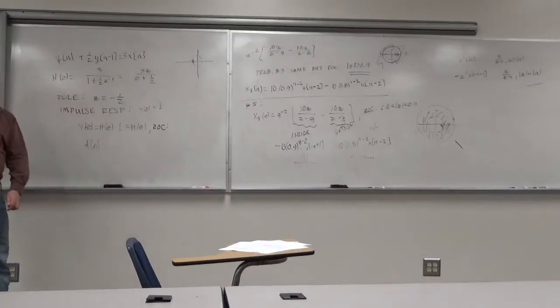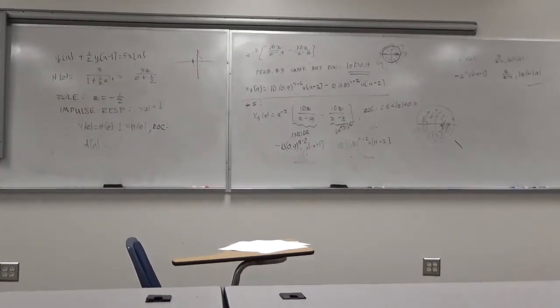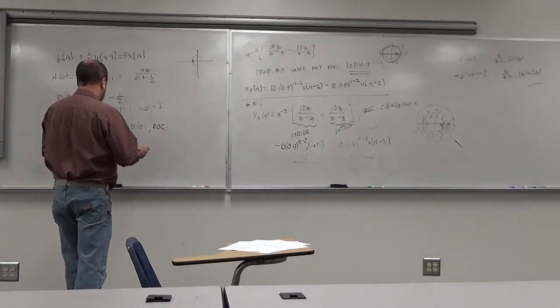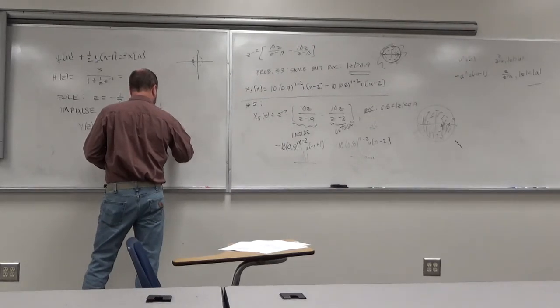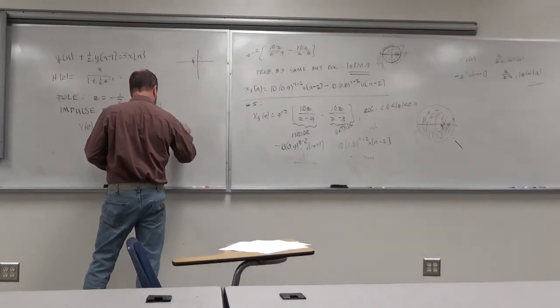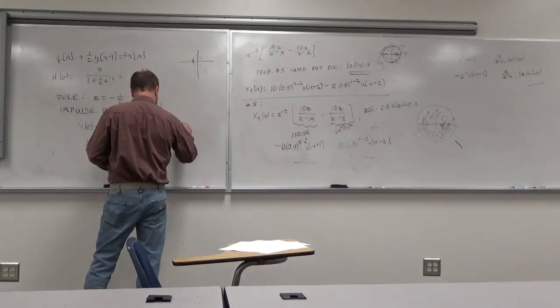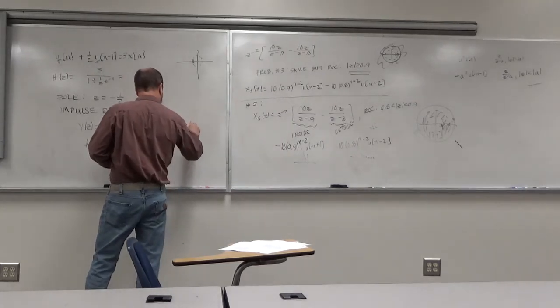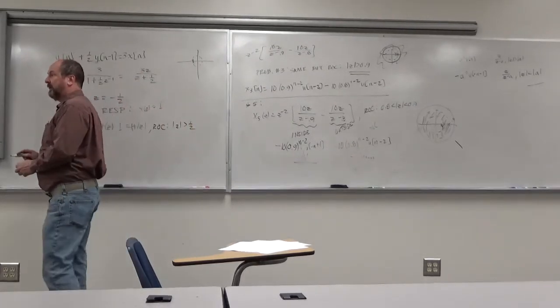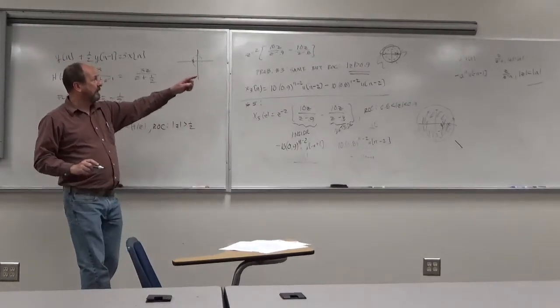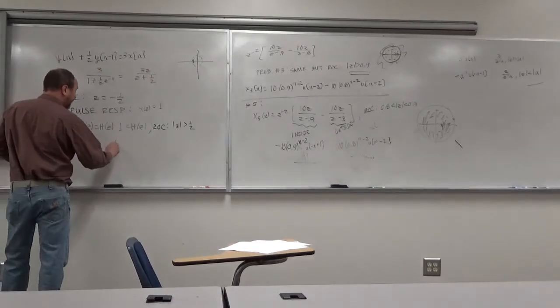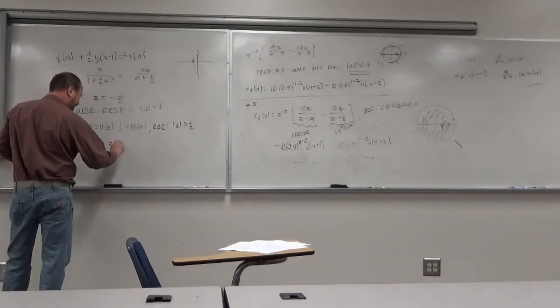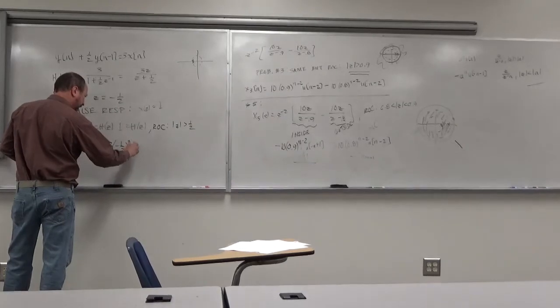How many possible ROCs are there? 2, right? Where are they? Inside and outside. Okay, so I'm going to choose an ROC. Ben, since you answered, I'll let you pick. Which one? Outside. Outside, greater than a half? Yeah. Okay, which means, what do we have? We've got the first case over there, top, right? And it would be negative 3 out front times negative 1/2 to the n u of n.